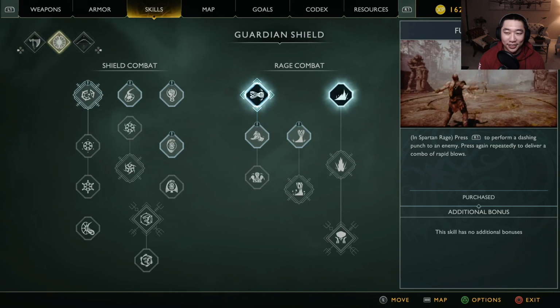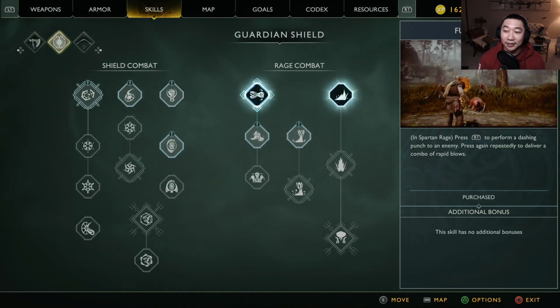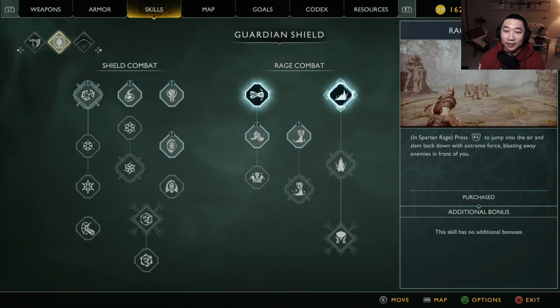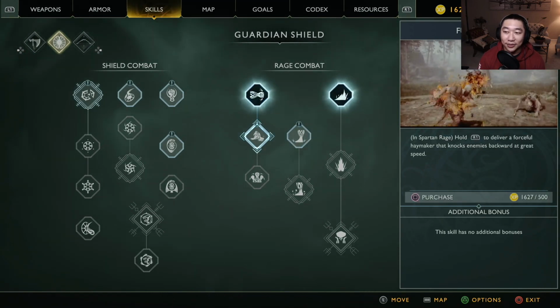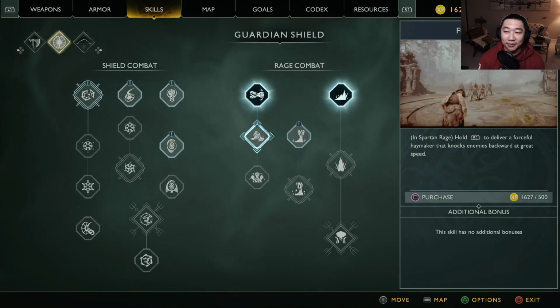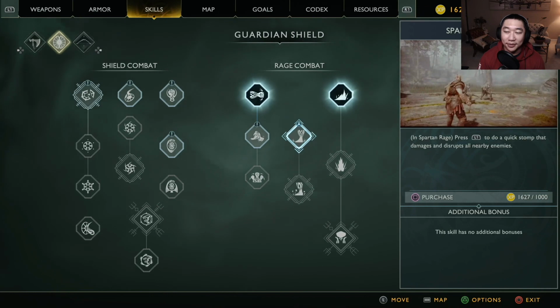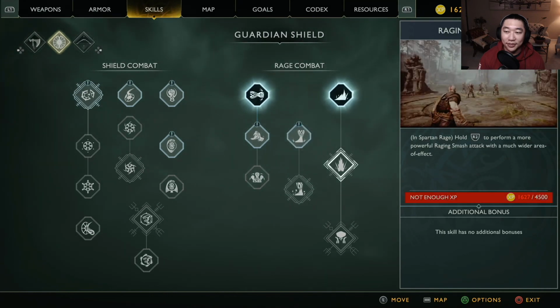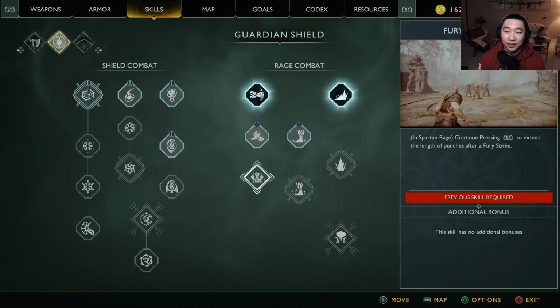To perform a dashing punch in Spartan. Okay. Press again, repeat, deliver a combo. Okay. Oh, these are rare. I may have to hold to deliver a forceful haymaker that knocks the enemy backwards. Oh, great. Press to do a quick stomp. Oh, left. Hold to perform a more powerful one. Okay.